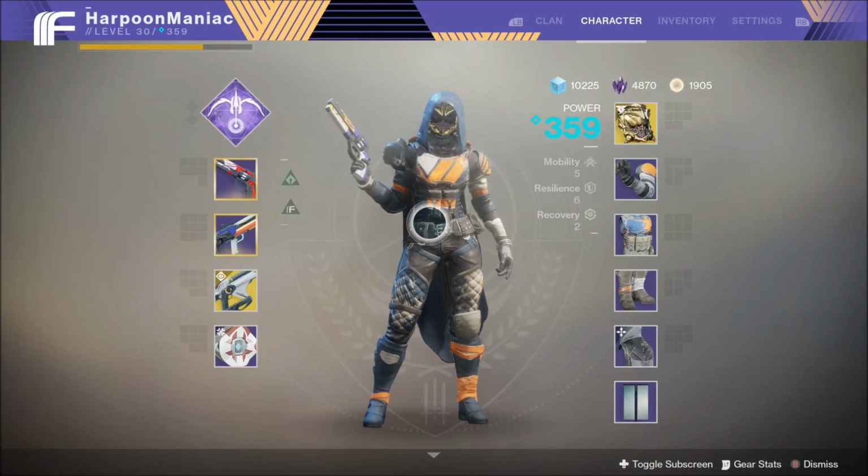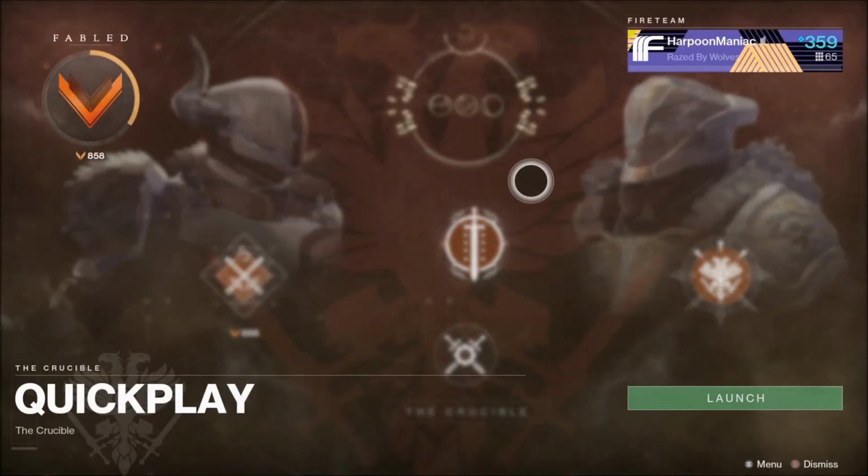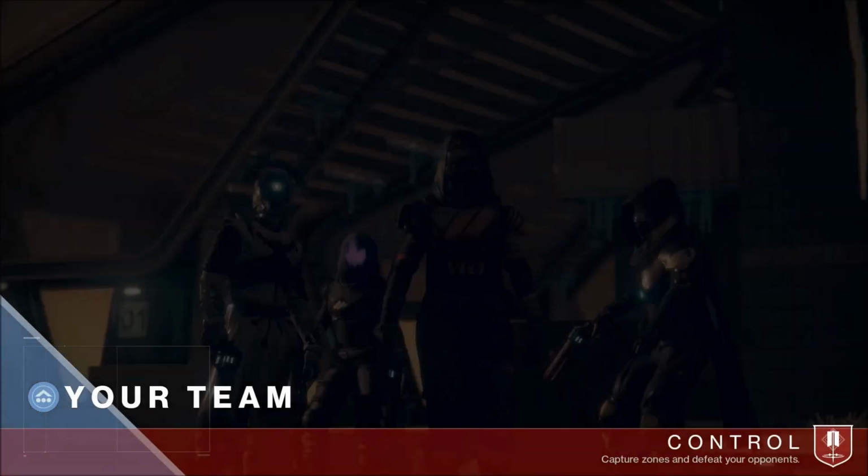I do have one energy counterbalance mod on my armor and nothing else really special about it. Just some void class and melee mods and the Wormhusk Crown. So Faction Rally is over and it's Dead Orbit's victory week, but we're going to jump into some quick play with Future War Cult and the Heart of Time. Control.